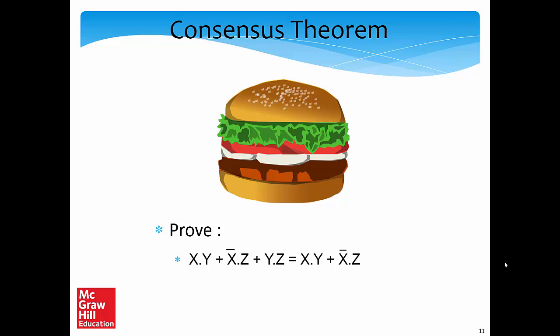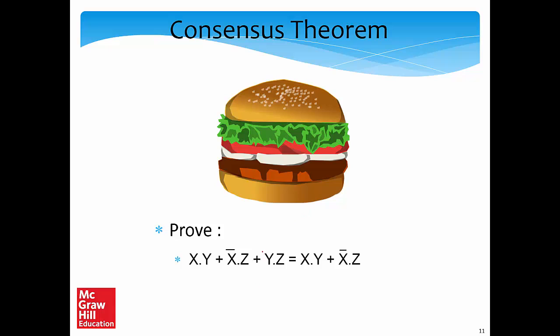Now it's time to take a look at a Boolean relationship which is slightly difficult, but we can work this out. This is called the consensus theorem, and this is the statement of the theorem. This is the LHS and this is the RHS, and you'll see many such burger icons throughout the presentation. A burger means food for thought, so you're supposed to think. In this case, you're supposed to prove that the expression on the left hand side is equal to the expression on the right hand side. If you want to try, you can always pause the video and think what the solution will be. But let me nevertheless work out the solution.